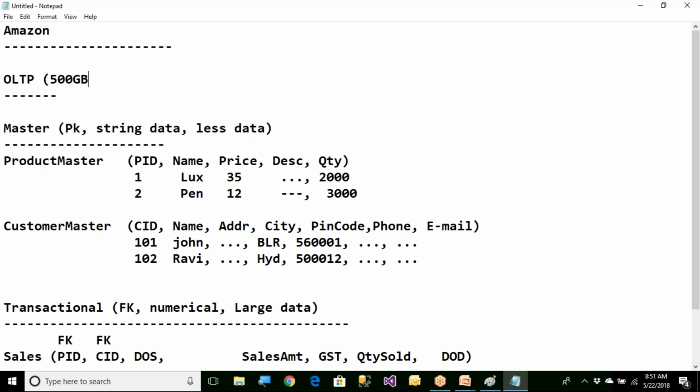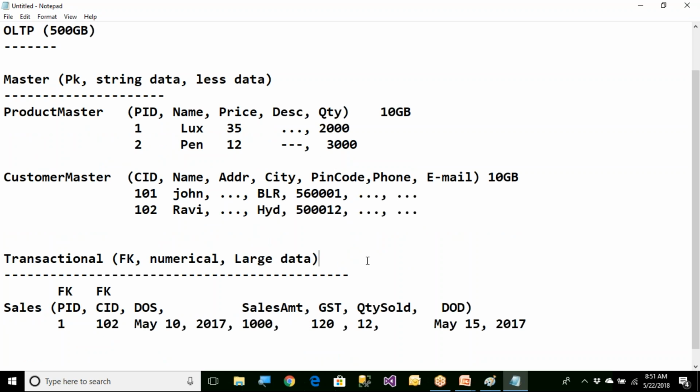That is the space allocated for this database. Now at least 10 GB of data will be here. You may have some 20 GB of data somewhere here, or 10 GB of data will be there, and 20 GB of data will be there. So you may have a large amount of data. You may get 100 GB of data every month, or every quarter.